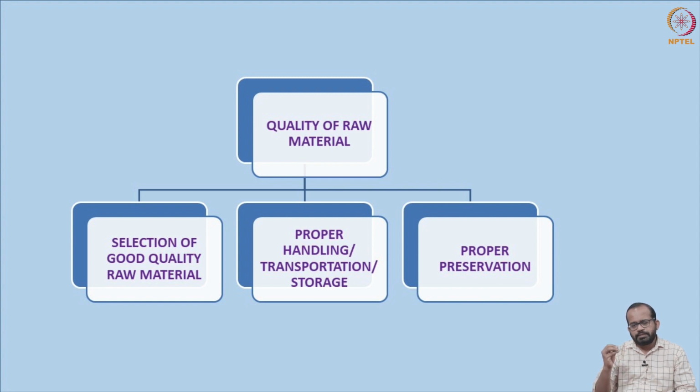Ensuring a steady market of quality raw material within reasonable pricing is also very important. For the successful running of a canning unit, we need to ensure a steady supply of quality raw material at reasonable prices, and this needs to be maintained thoroughly. When the raw material is finally received, a proper quality raw material has been procured, and it is properly handled and properly preserved.